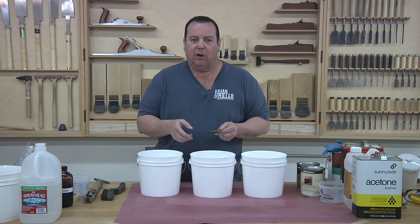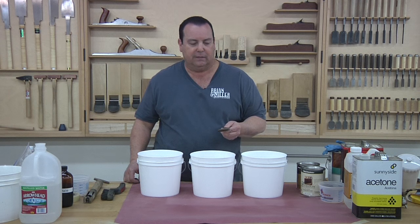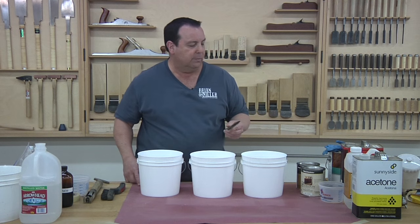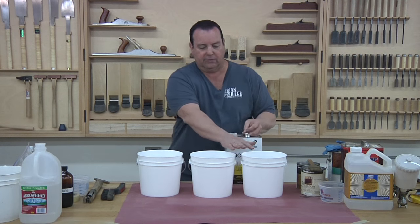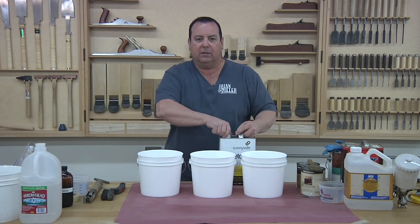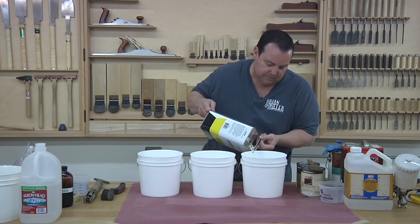In order to get that dried material loosened up again, paint thinner is not going to redissolve it at that point, but acetone surely will because it's a very, very strong solvent. So let's go ahead and put acetone in these two buckets and paint thinner in our final. It doesn't take very much solvent either.